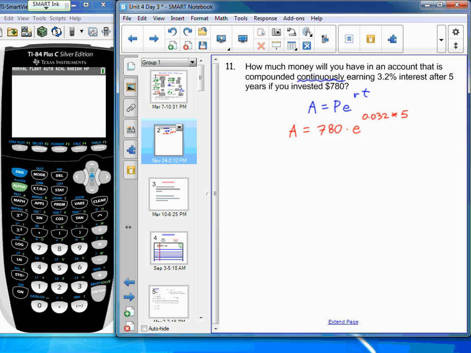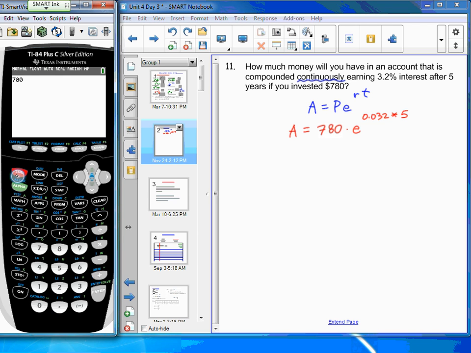Make sure you're comfortable finding that number e. You can find that in two different places. Second ln, that is first column, seventh button. Second ln will automatically spit up an exponent, or you can use the number e, second division operation. Second division operation is e, and then you just do a caret for a to the. Let's go ahead and try it.